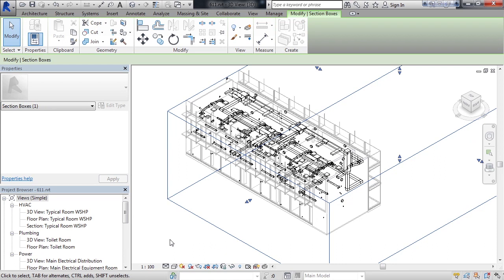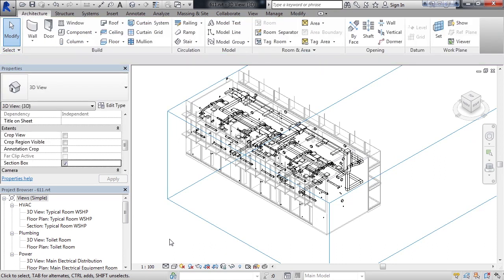Now, once the view is defined, you could save the view to a different name, create whatever you want. But a lot of people ask at this point, well, how do you not display the section box? Because maybe you want this now and, other than displaying other things through visibility or shading, how do you turn off the section box? Well, the section box is turned off in the visibility graphics.